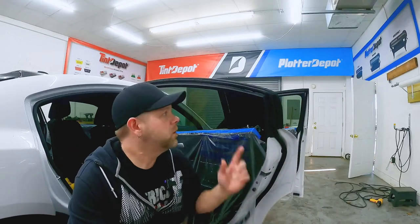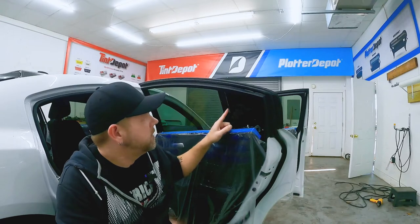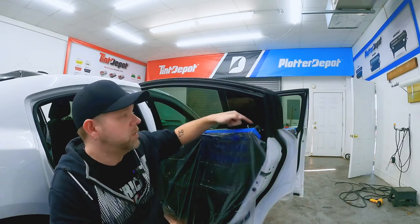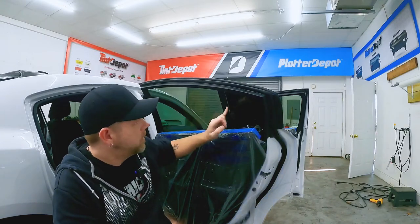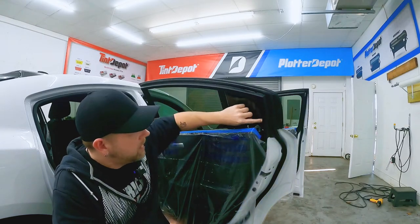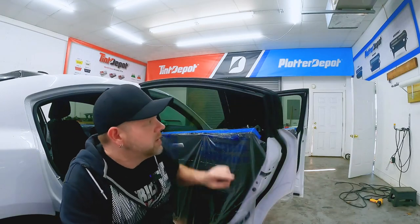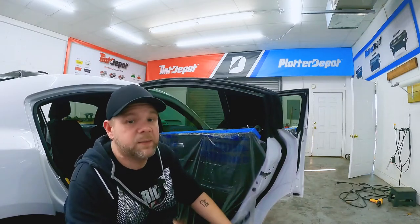I know it's hard to see the quarter window with the molding on the outside of the door, but let me assure you it fell right into place — tucked again about an eighth below the bottom gasket, which is great. Leaves no light gaps. It butted up right to the front line, right to the top, and it's trimmed off. It's a little more than a sixteenth over the ceramic border, but no light gaps — it's covered.